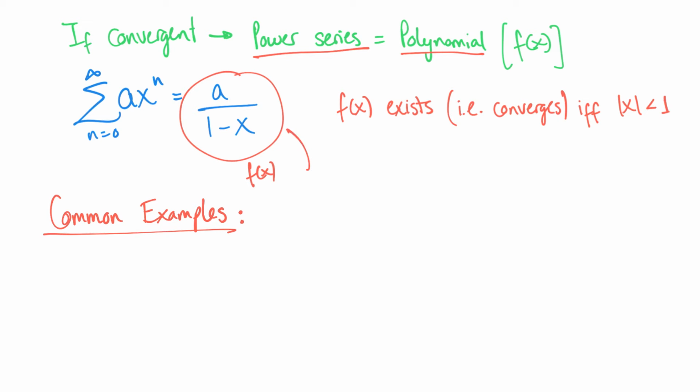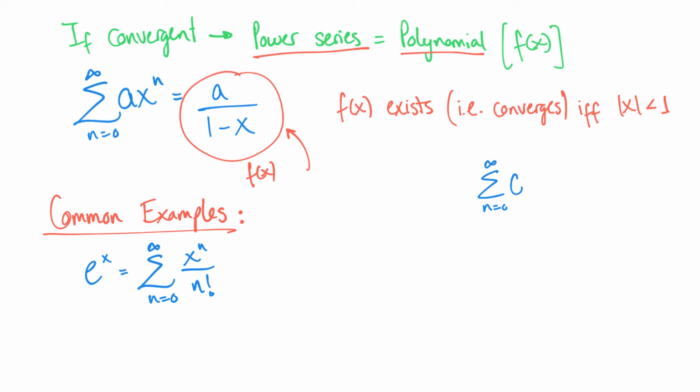Now, of course, when you look at something like this, you think, well, that's a very specific function, because not every function could be equal to this infinite sum of terms, right? But that's actually not true. For example, we have e to the power of x, a very well-known function, which can actually be rewritten as this infinite series: x to the power of n divided by n factorial.